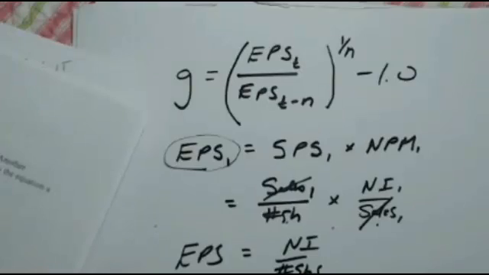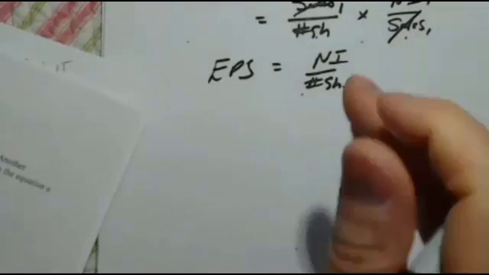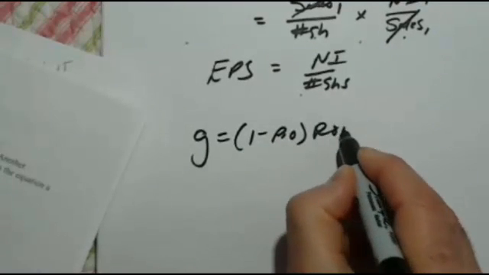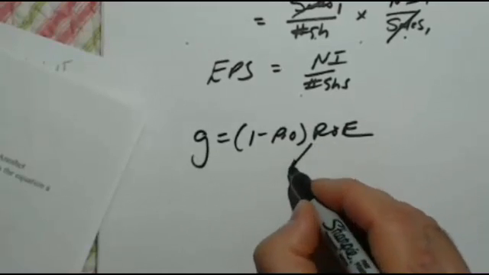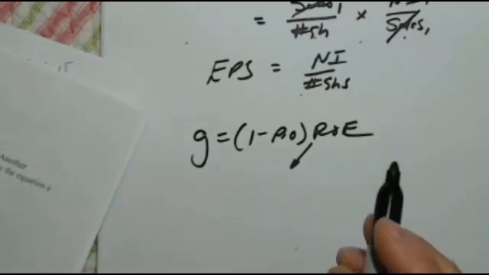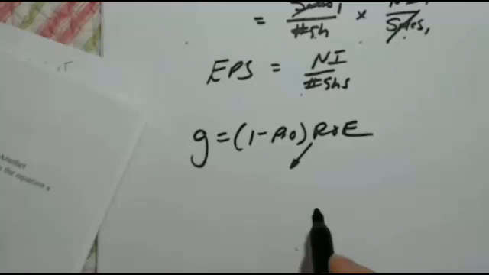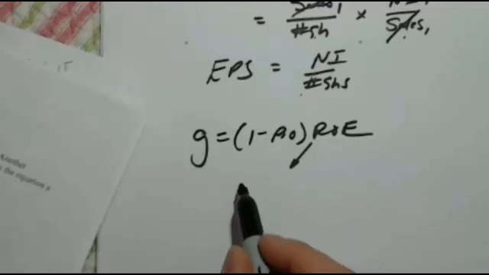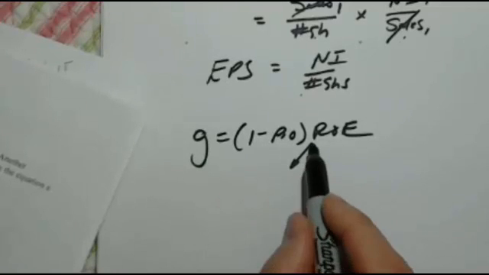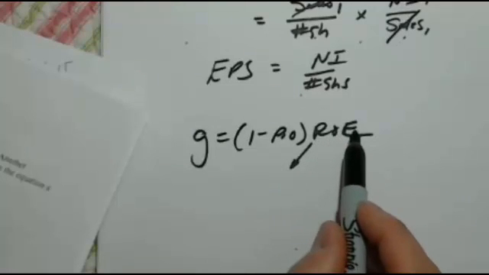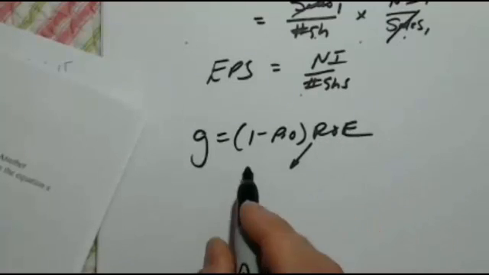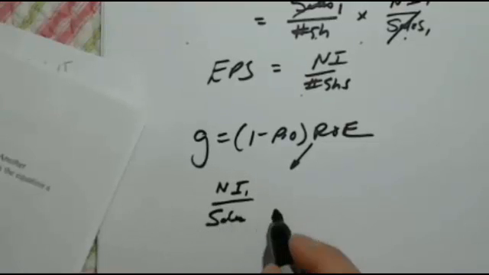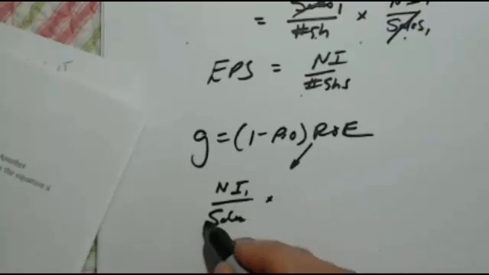Now, we can go and look at one more step here. Remember, G equals 1 minus the payout ratio times ROE. What we can do is break out ROE a bit into its various components. This is a trick sometimes called the DuPont method that you may have seen in a previous finance course. And so basically ROE is made up of profitability, turnover, and leverage. So profitability is net income divided by sales.